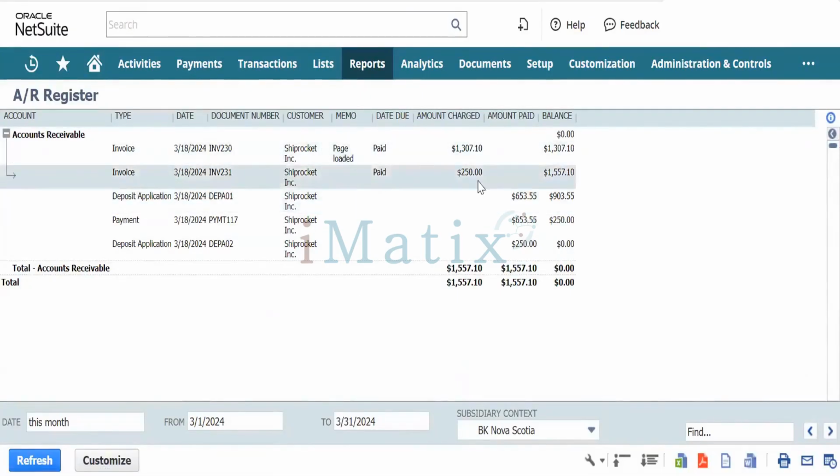This is my AR register, with transactions related to the invoice. It's showing the deposit application also, but the deposit is not shown here.